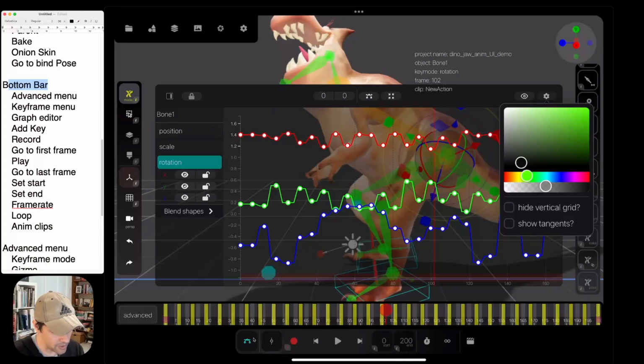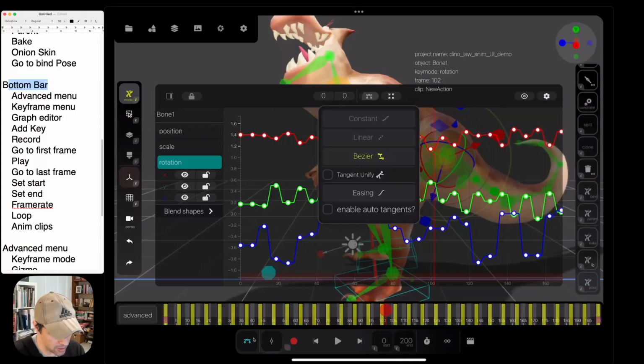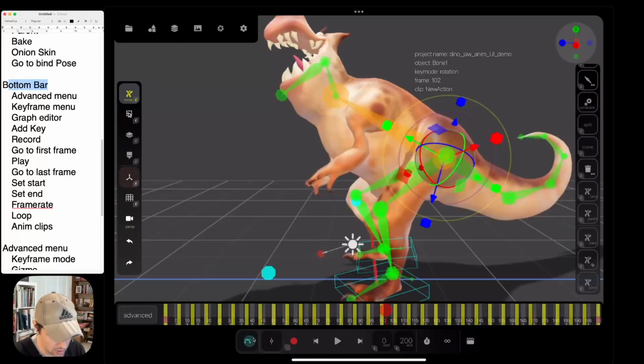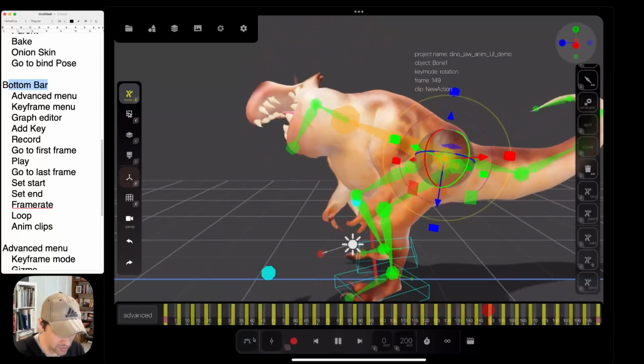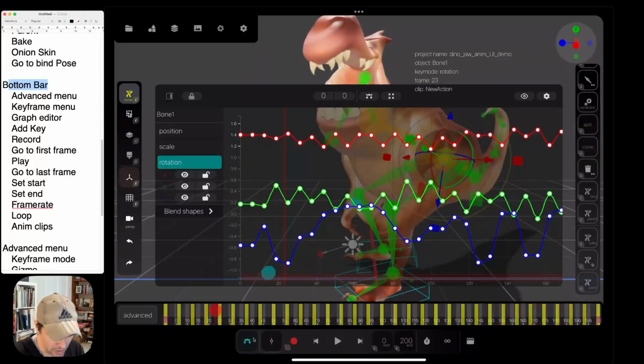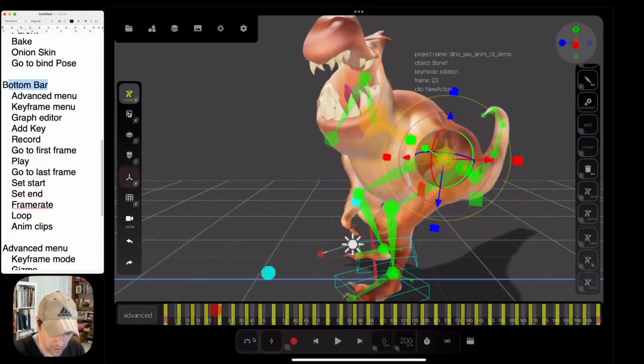A quick way to fix it is to go to the interpolation menu up here and tap auto tangents and it will auto smooth them all together. Once you've done it, I tend to turn it off, otherwise it keeps trying to auto smooth things when I don't want it to. So now if I play back, you see that's the performance that I did. So that's pretty cool. So I'll explain more about the curve editor in a sec, but that's what that button does. It brings up the curve editor.